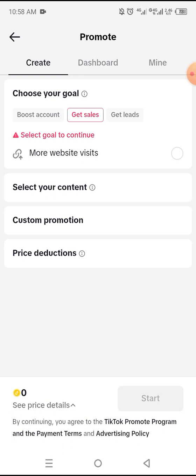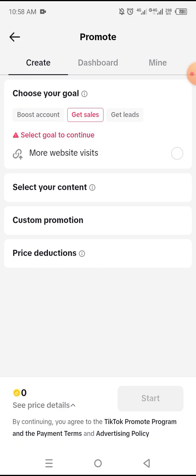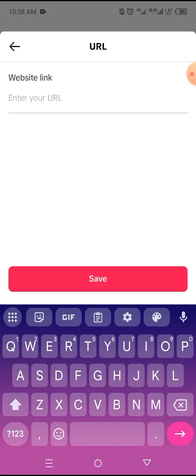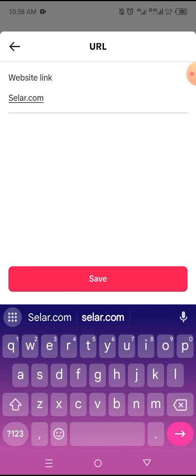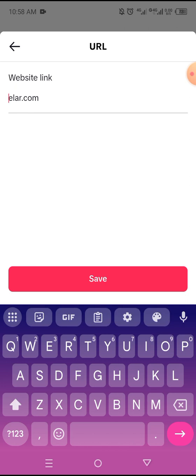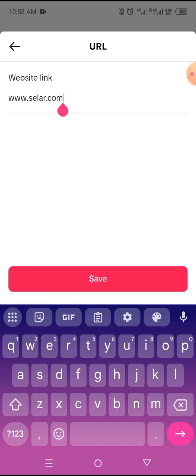Okay, then all of this you can do that. So once you have been able to put in your, let's say we have seller.com, for example. Let's say we just have www.seller.com here.